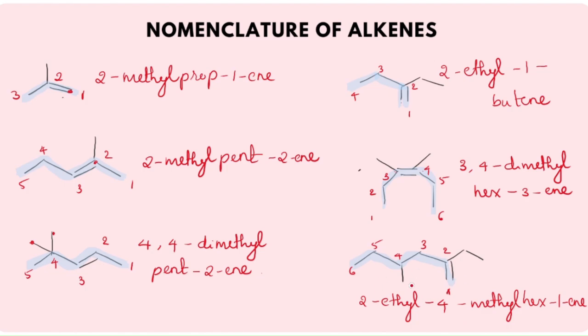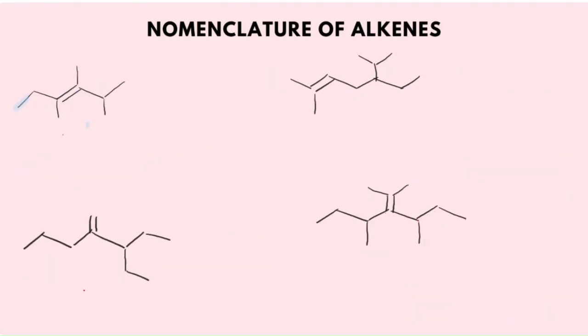Now let's take some more complicated molecules and give the IUPAC names. For the first molecule, let's choose the longest chain. This is the 1. And how to number it? See, if we number from here 1, 2, 3. If we number from here also 1, 2, 3. Anyway, the carbon is going to get the third number, but if we number from this side, the methyl substituent will get the least possible number. Therefore, we should start numbering from here.